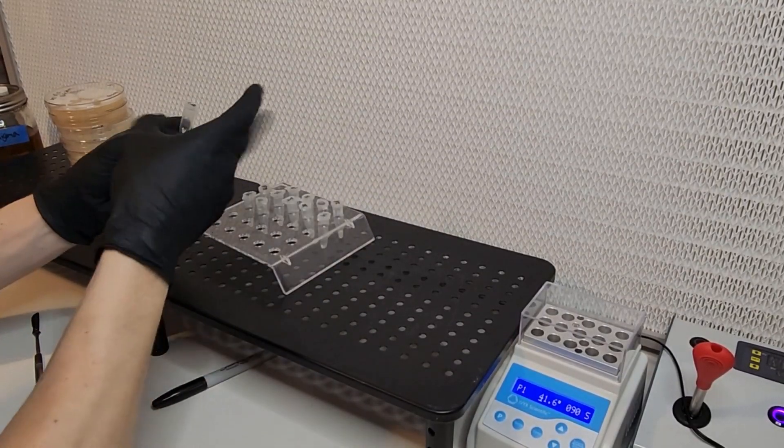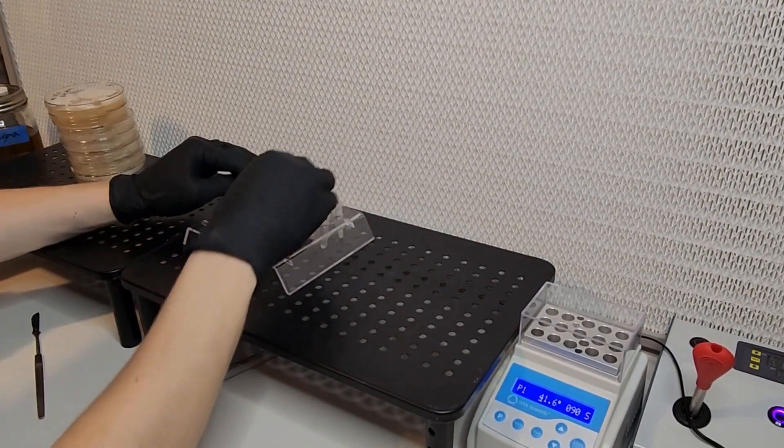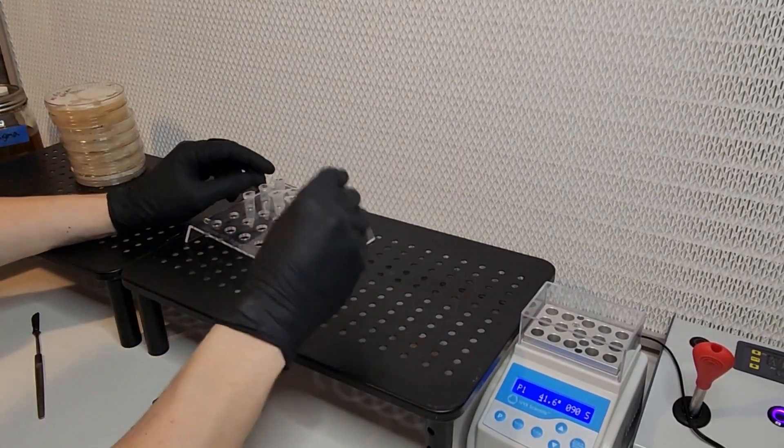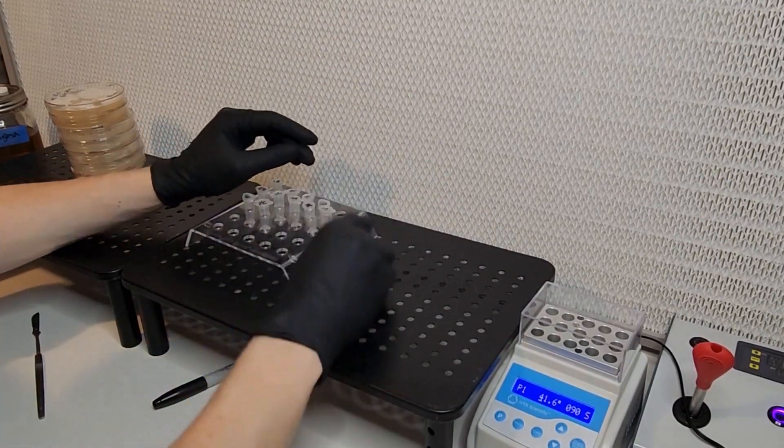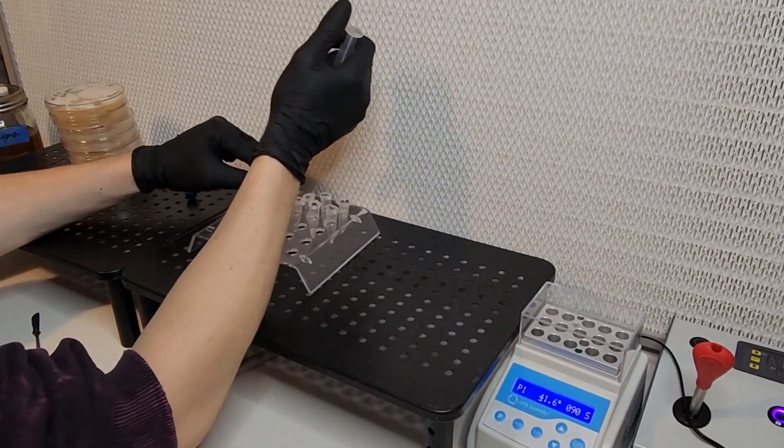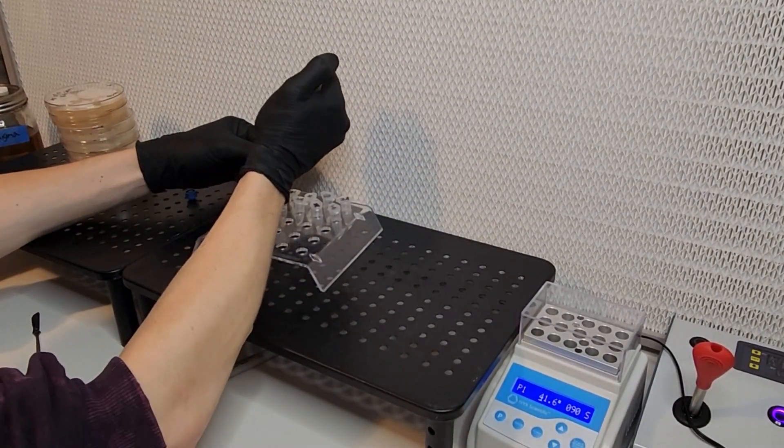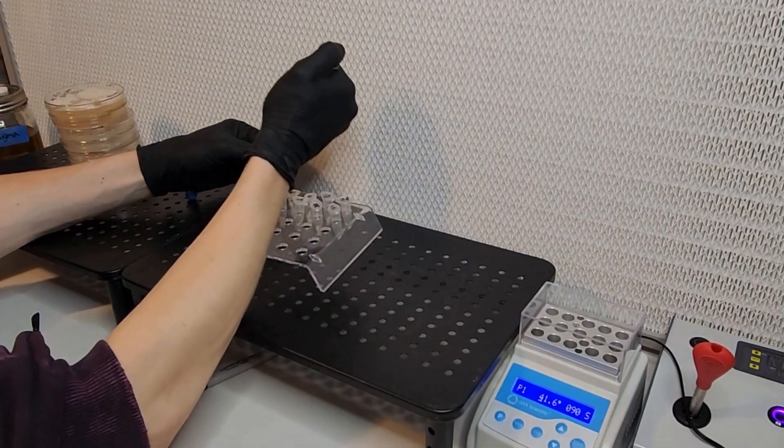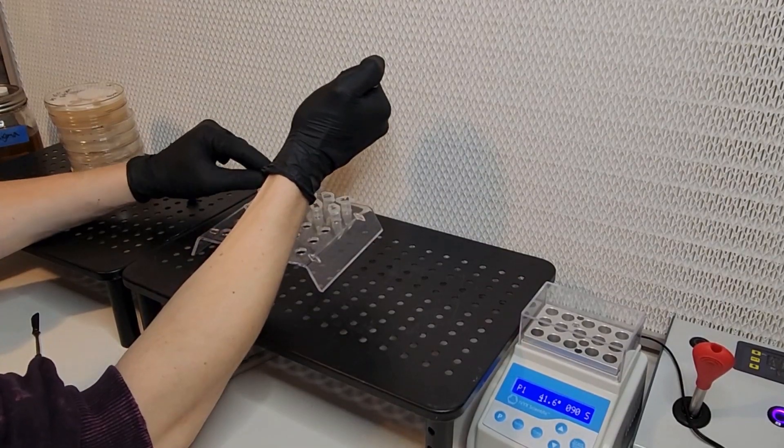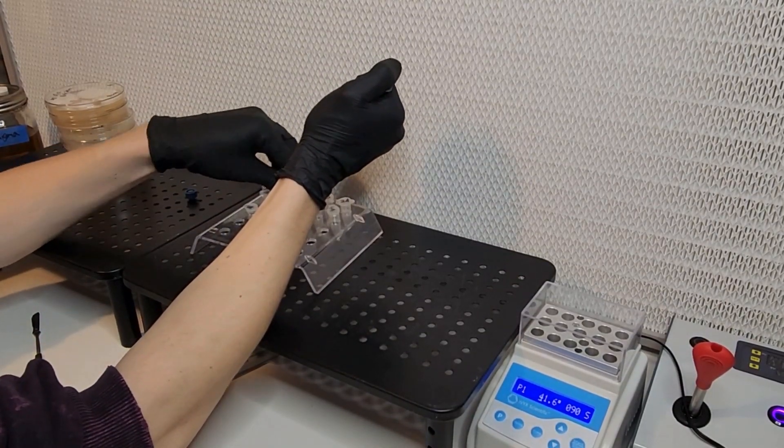And now I'm adding just a tiny bit, a couple of drops, no more than half a milliliter of antibiotic liquid culture. Now for this step you can also use sterile distilled water, but I already had this in syringes. This is just going to help you mix together the two samples.